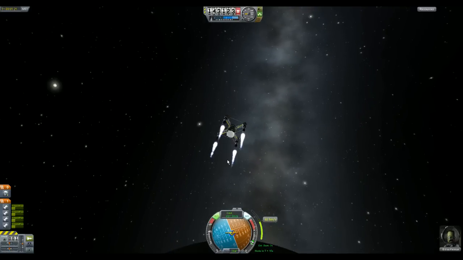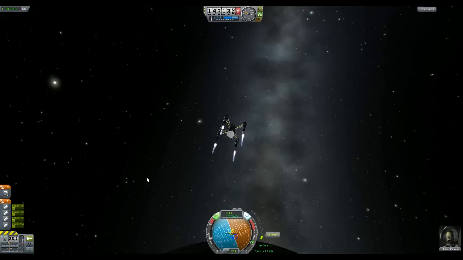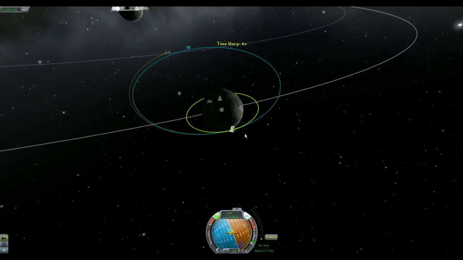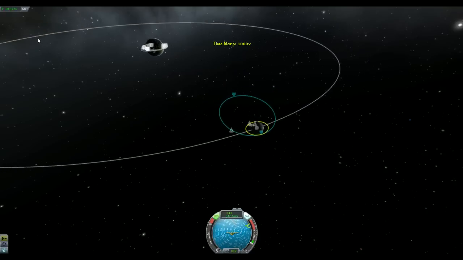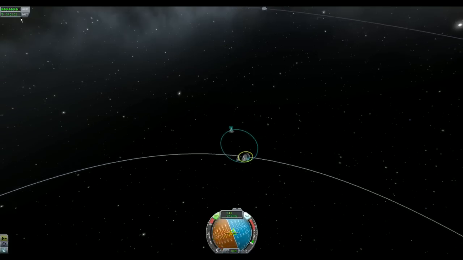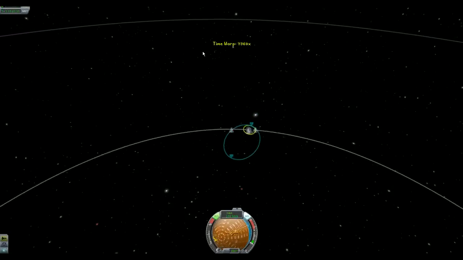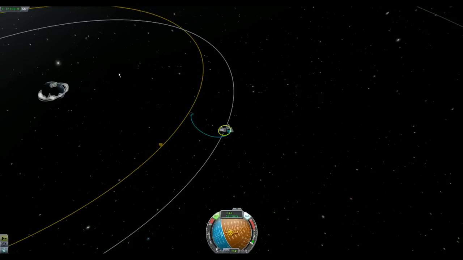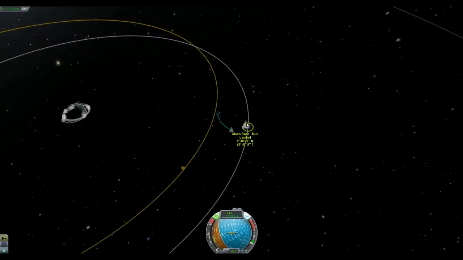So away little Herbals goes. He's on his way home. He doesn't look too happy about it all. Apparently he was enjoying his stay over the moon. He thought that maybe he was getting to play on the new space station. Oh, really? Well, that's not fun. Why am I not being captured by the planet? Let's try that again, shall we? There we go. Thank you. Bye, moon.